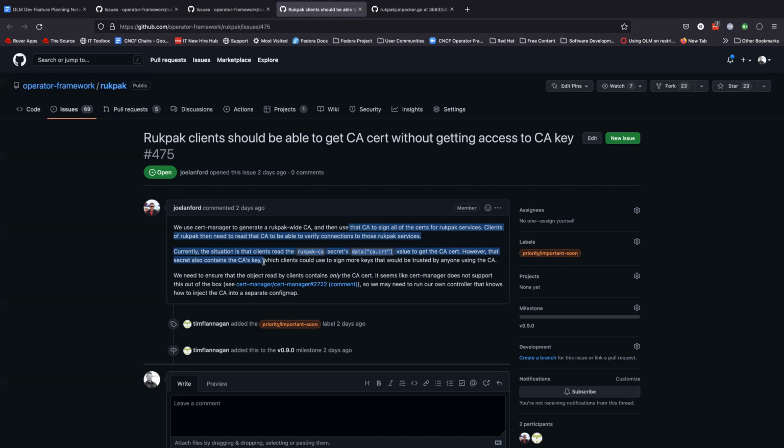Yeah. As far as I can tell, whenever you ask for a cert, even if it's a CA cert, cert manager says, okay, here's your cert and your key. So if you ever want to share that CA cert with any clients to share trust, you're giving them access to a secret that has the CA's key as well, which is not good, because then someone else can go and basically mint their own certs from your CA and then have your other clients trust other people's servers.